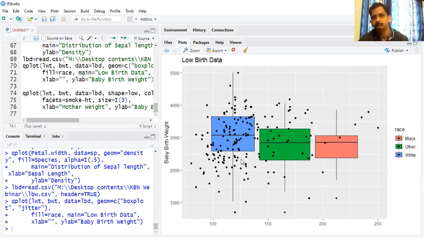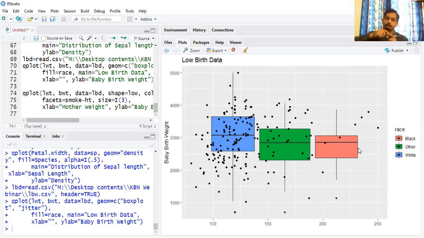Apart from that, this jitter and box plot together will tell us two more interesting measures, what we call outliers and extreme values. What is the difference between outliers and extreme values?